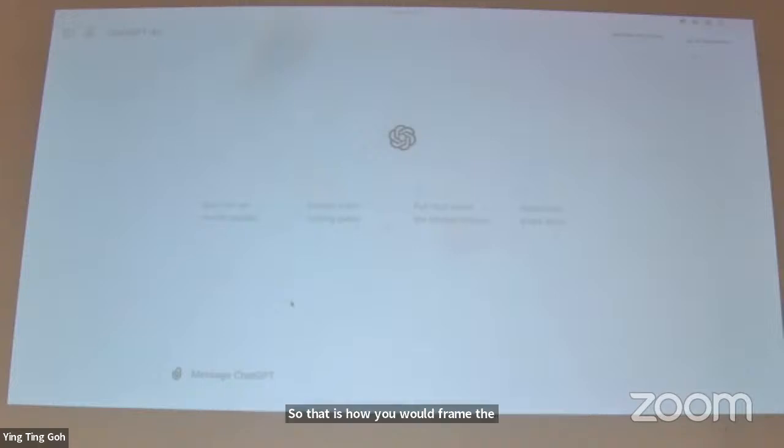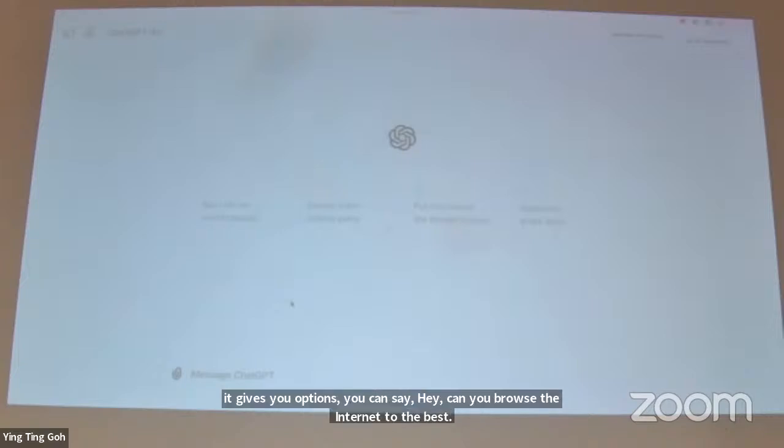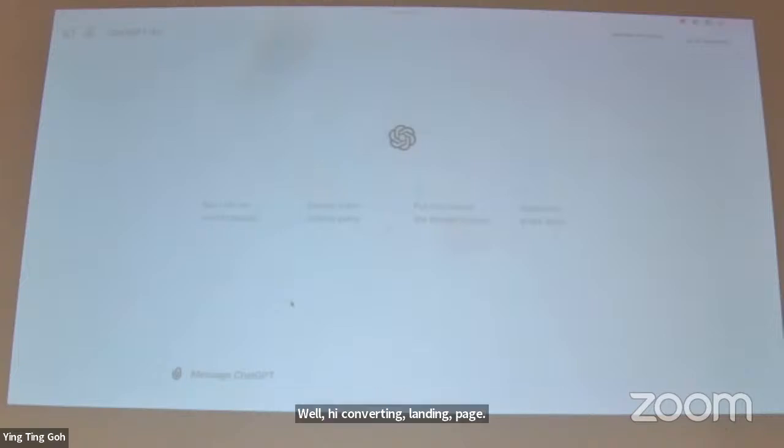So, about the frameworks that I shared, I might have collated a list of copywriting frameworks and design best practices, and given it examples of tone of voice. It doesn't need my input, but it can pick up from what it knows. And when you are unsure, you can ask it to browse the internet in between. When it gives you options, you can say, hey, can you browse the internet for the best copywriting frameworks for a high converting landing page? And then make a choice. What you don't know, it's okay. You can ask ChatGPT.